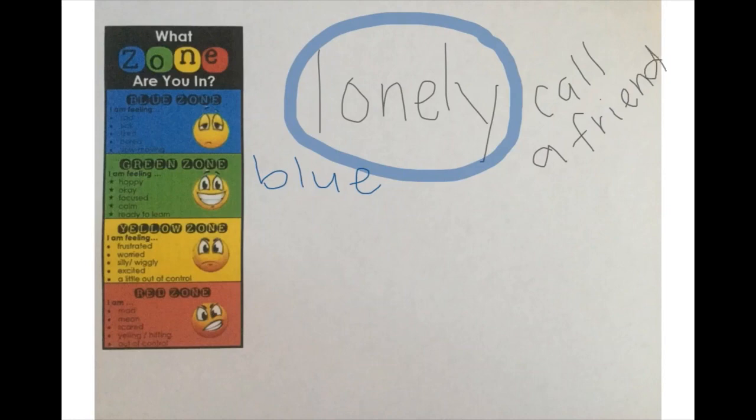Can I let you in on a secret? I'm also feeling really frustrated trying to learn at home. What about you? It's really hard not having my teacher there or anybody I know. I don't know about you, but now maybe your parents or your families or your siblings are trying to teach you and it's just not the same. And I really, really don't like that. I remember that feeling frustrated is in the yellow zone, so I'm going to circle that now.